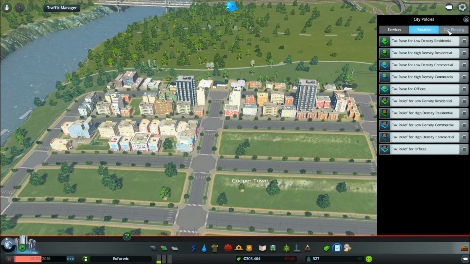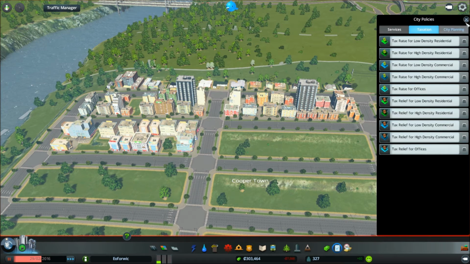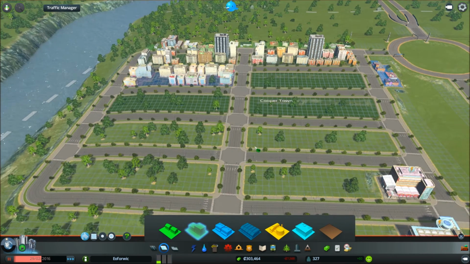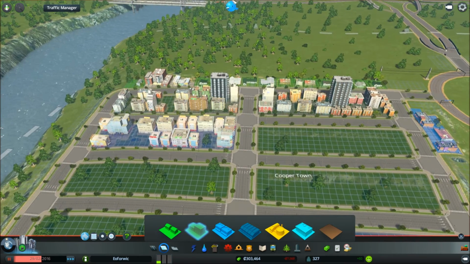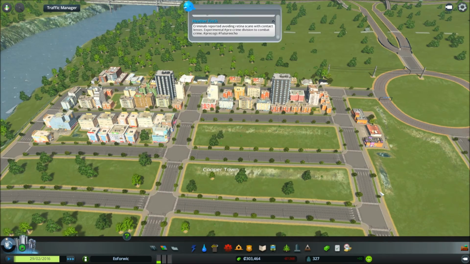I want to make money to start off with, so I'm not going to give tax relief to anyone, but I am going to zone more because I need people to move in. So I need to be generating money, basically. Now, I think if I do 2 or 3 zones to every commercial, that might be about the right balance, in my experience so far anyway. Whether or not that holds true in this particular version, I cannot say. But yeah, we'll see how it goes.